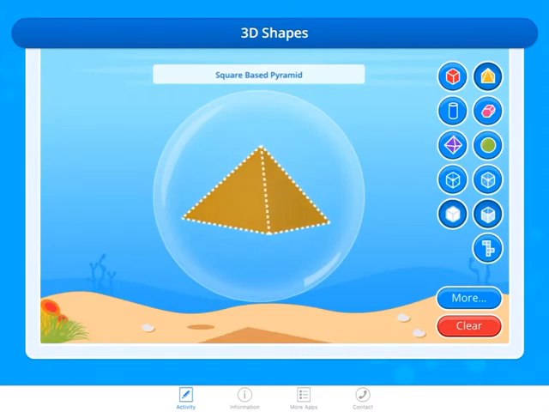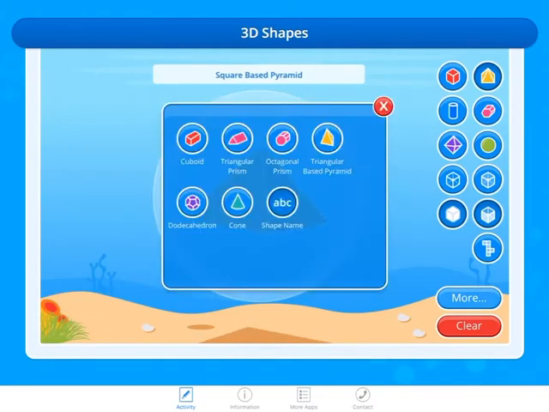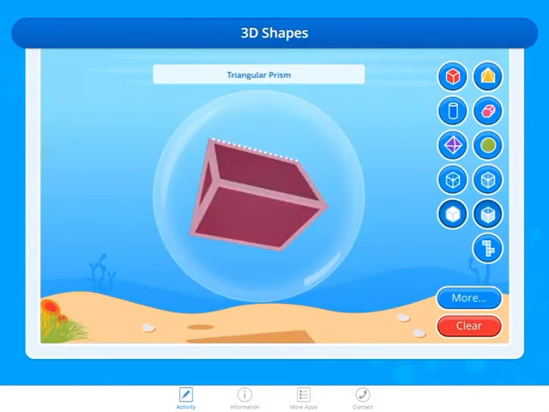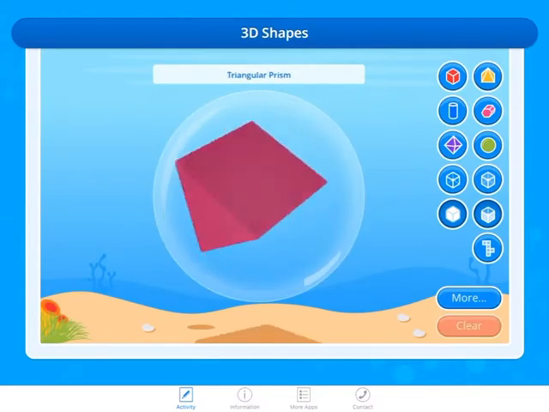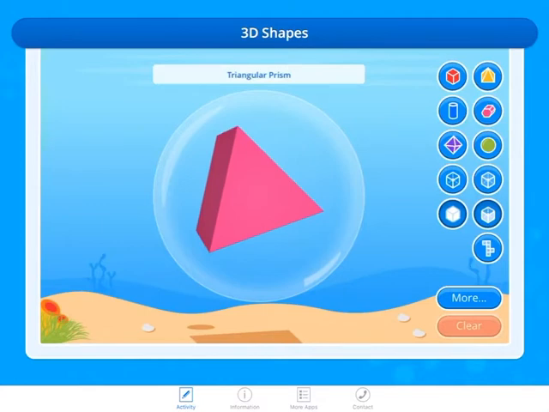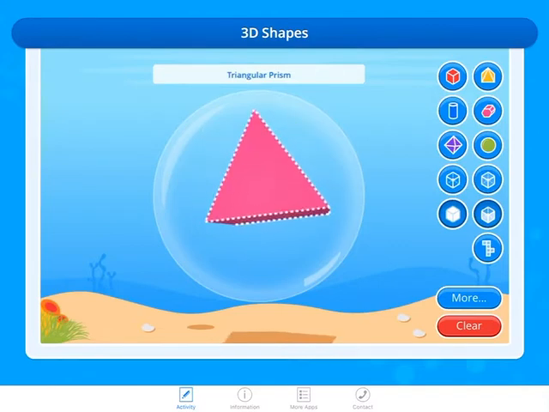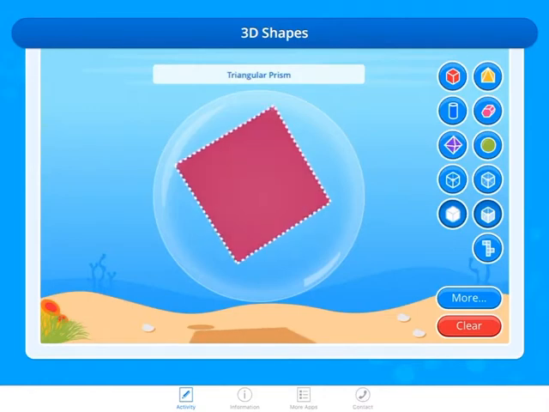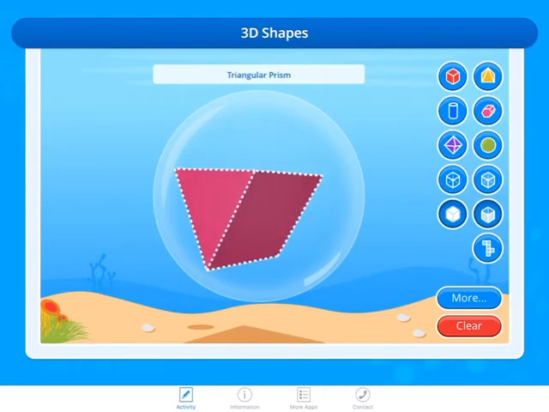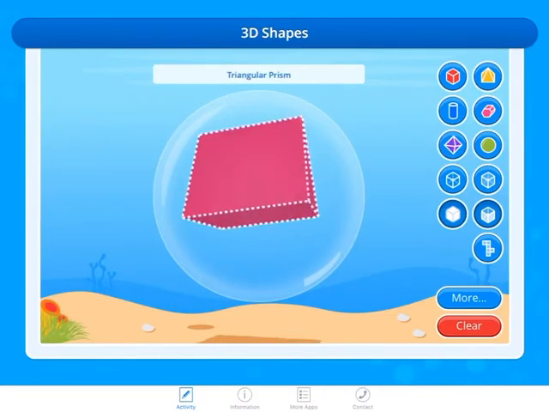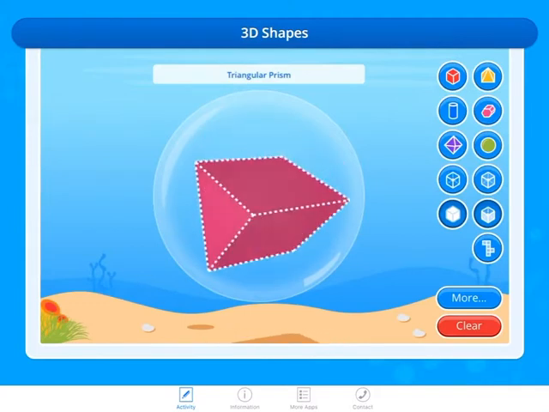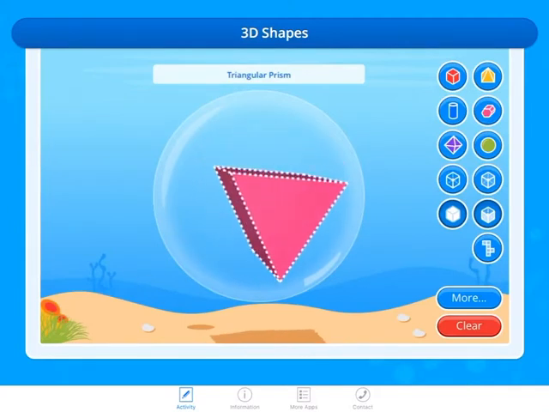So we'll move on to the triangular prism, or the Toblerone. We will start with the triangles at either side. 1, 2, 3, 4, 5, 6, 7, 8, and 9. So we'll double check, see if we haven't missed any. So altogether then we have 9 edges on the triangular prism.